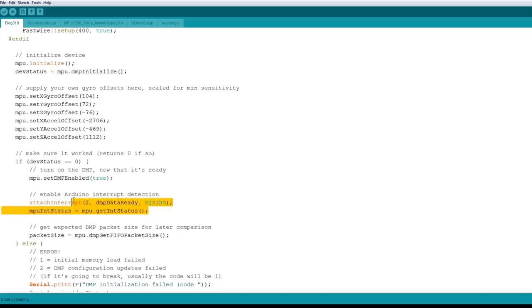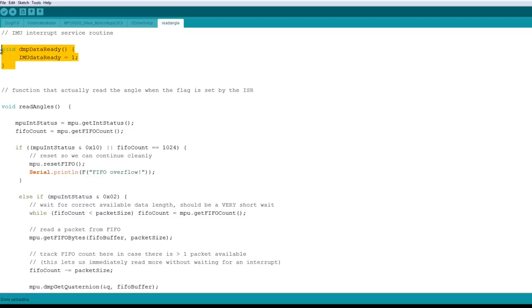So we've got an interrupt attached to pin 2 there, which is the pin from the inertial measurement unit's interrupt pin, and when that gets triggered, so when it's rising, when it goes from low to high, it triggers a function called DMP data ready, and that's the interrupt service routine, but we want to make that as short as possible. That lives on another tab here, and all it does is sets a flag to one, and that's basically all it does, and that means in my main loop I know there's data ready.